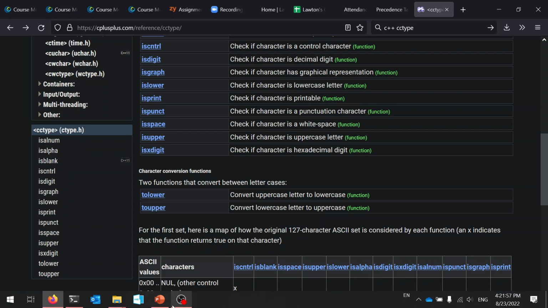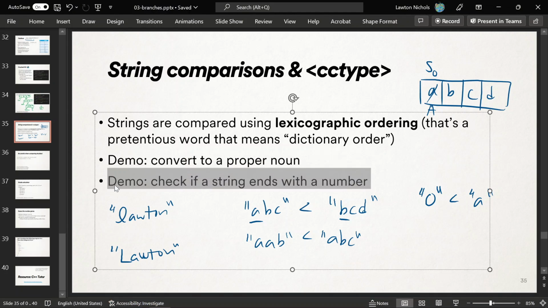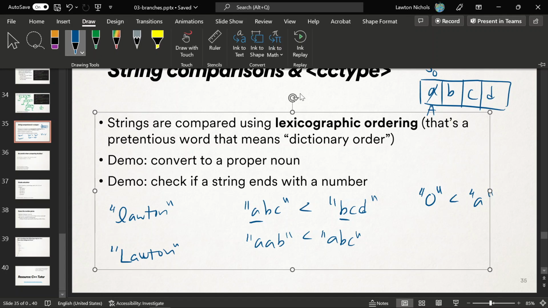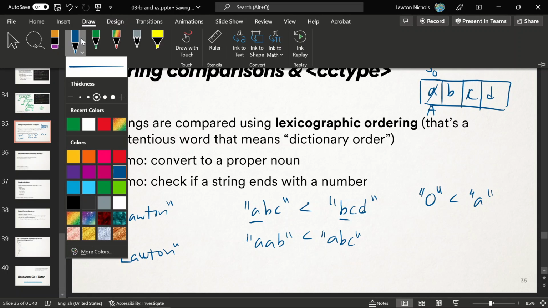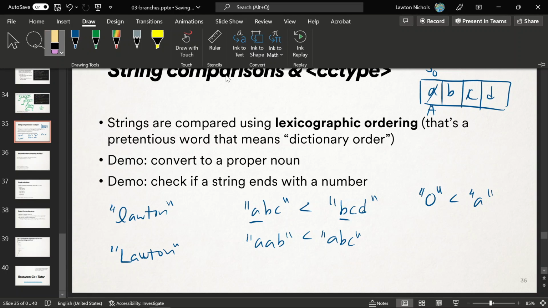My second example is more interesting. Let's check if a string ends with a number. So let's say these are typed ABC, I don't know, or AB12 or something. Instead of CD, maybe they typed a number at the end. I need an eraser though, please.